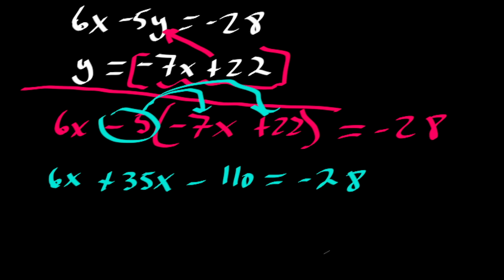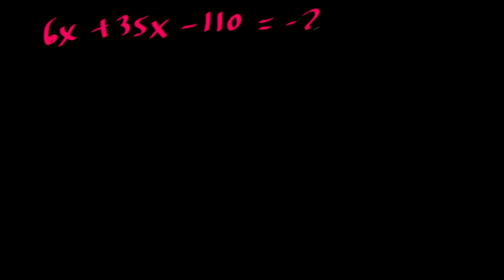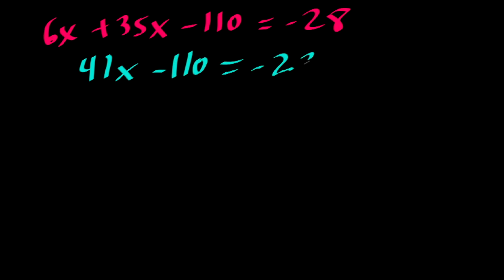All right, so now we're going to solve this for x, because if you notice, x is the only thing left in the equation. Now that we've done our substitution, there's only x's, so that's what we're going to solve for. And once again, I'll start this over just so you can see a little bit more clear. This was plus 35x minus 110 equals negative 28. So now we're just solving, once again, the last step was our beginning of a multi-step equation. Now we're just finishing it off. So 41x minus 110 equals negative 28.